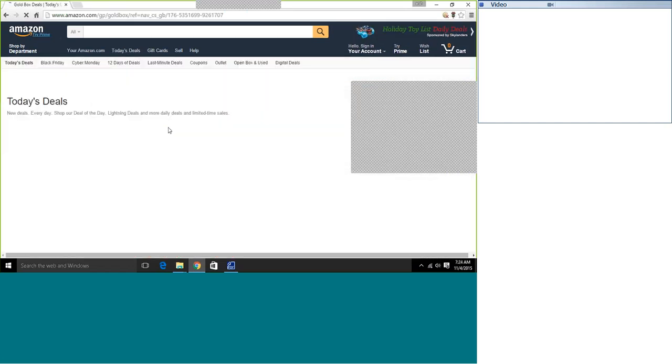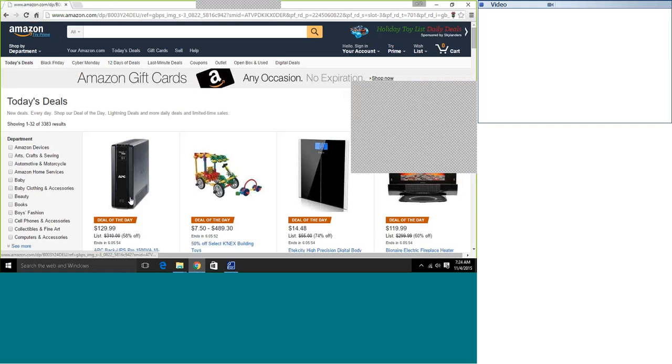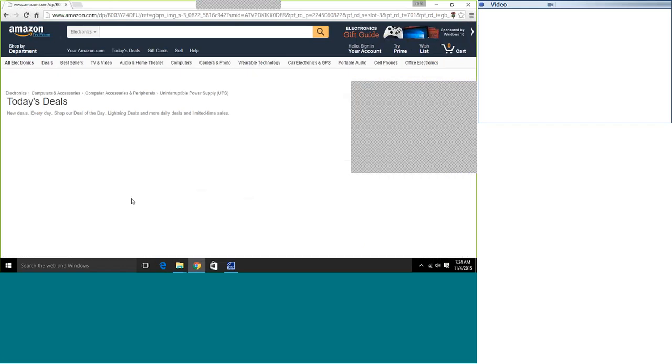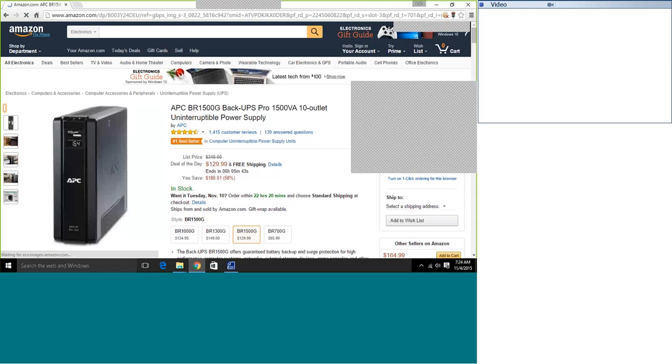So if I click on deal of the day or anything in there, only the below part changes. The above part, if you see, the black part does not change. That's why these technologies are very different from SAP's WebDynpro.